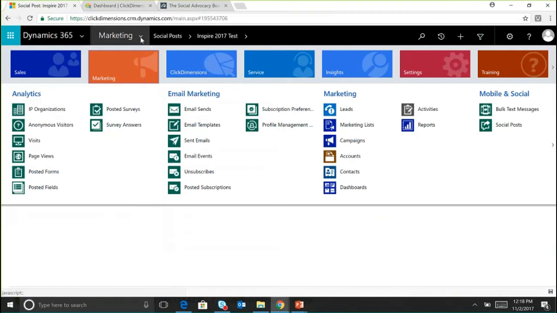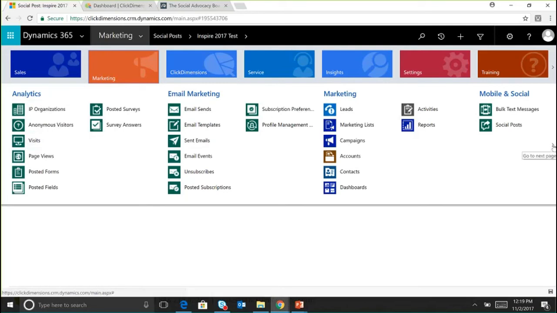This is the online version. As I mentioned before, if you are on an older version of Dynamics, many of the features that we'll be covering today are available, but some of them are only available for Dynamics 365. So we're happy to help you if you're using an older version, because some of the functionality will be available and some of it may require an upgrade. As you can see under the marketing section, all these green icons are the Clique Dimensions icons, or entities as Microsoft would call them. This is where a marketer would log into Dynamics 365 and begin planning and creating their marketing campaigns and executing them, and then of course tracking them back.